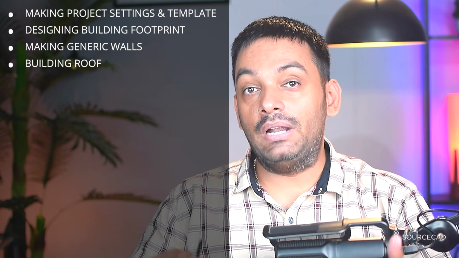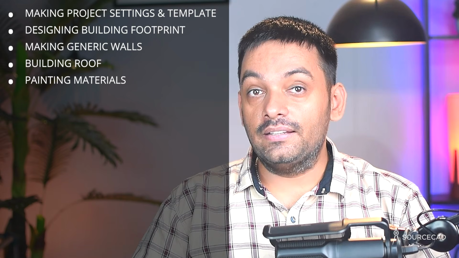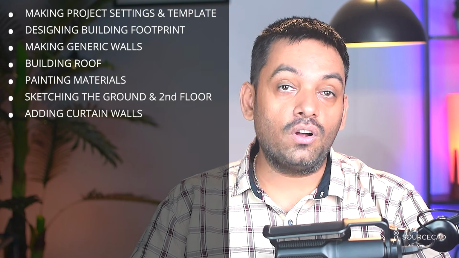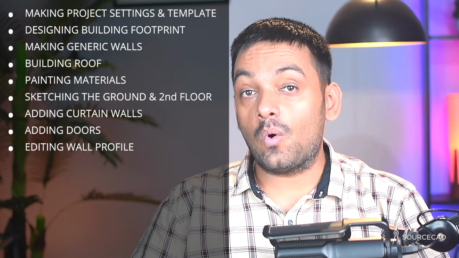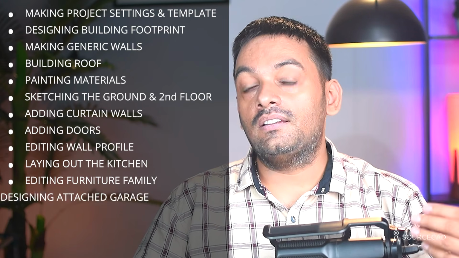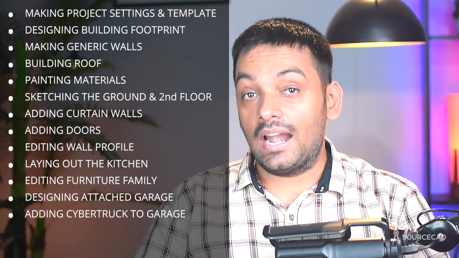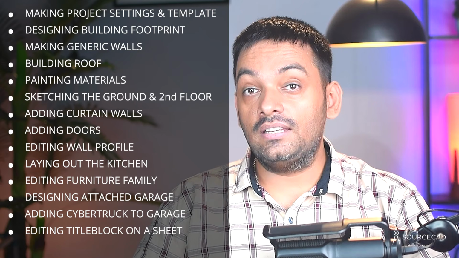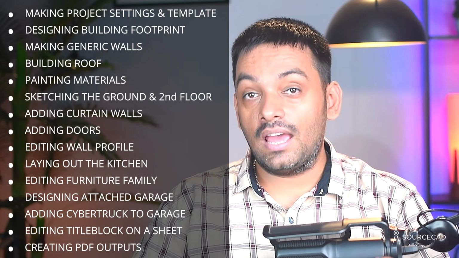Now, following are the topics that you will learn in this tutorial series: making project settings and template, designing building footprint, making generic walls, building roof, painting materials, sketching the ground and second floor, adding curtain walls, adding doors, editing wall profile, laying out the kitchen, editing furniture family, designing attached garage, adding Cybertruck to garage for a scale, editing title block on the sheet, creating PDF outputs, and much more.